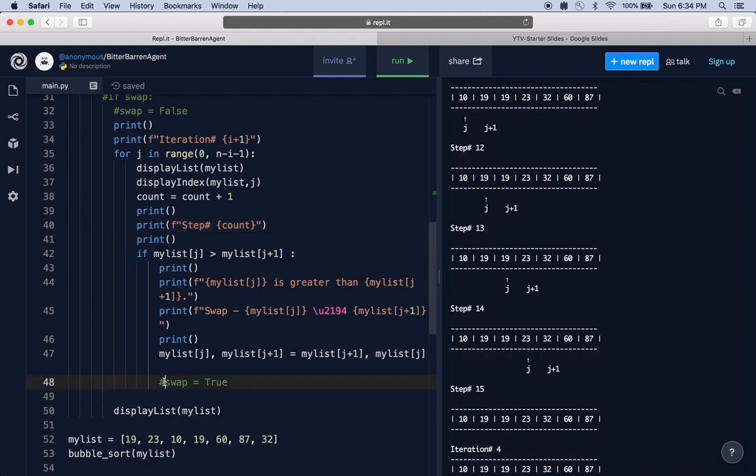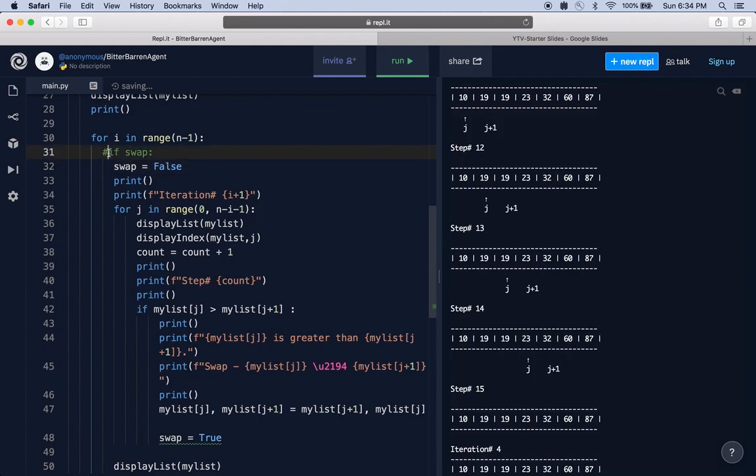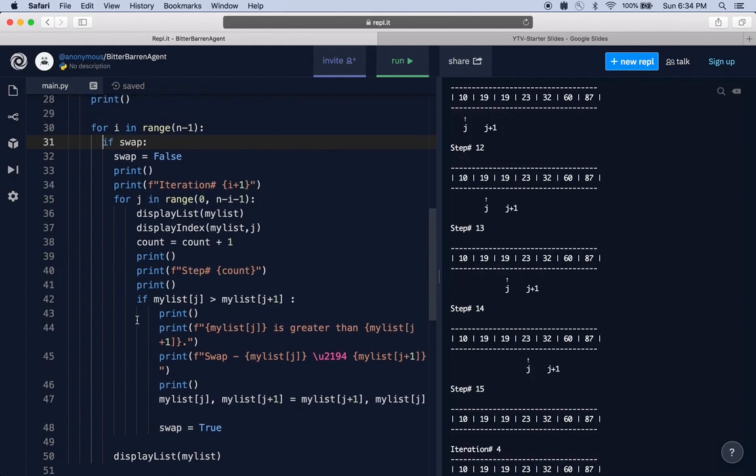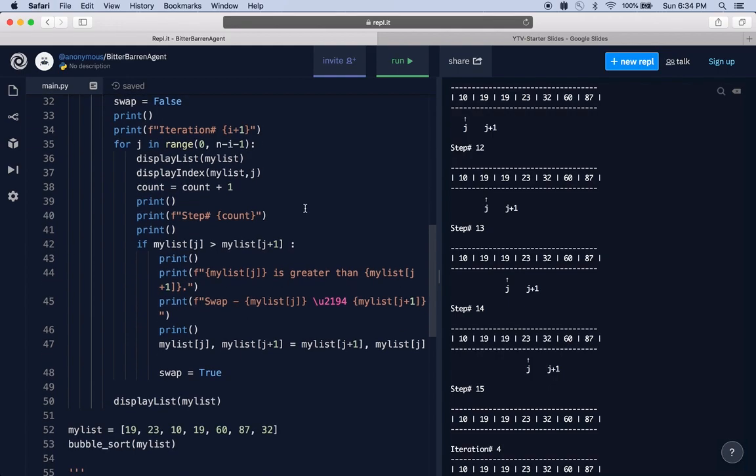So I have a boolean variable to track that, right? Initially I have it as false. At any point if there is no swap, we just set that to true. I'm sorry, if there is no swap, we leave it as false, and this internal loop will get executed only if the swap is true. So if in the previous iteration a swap was done, the swap will be set to true, and then this iteration will check if the swap is true. If it's not true, we're not going to execute this. So we're basically going to stop the iteration and come outside the for loop, right?